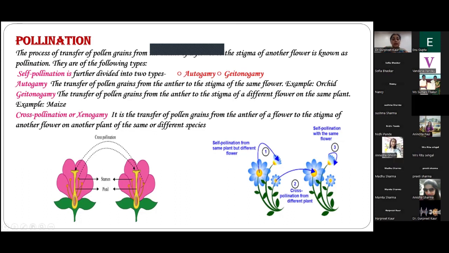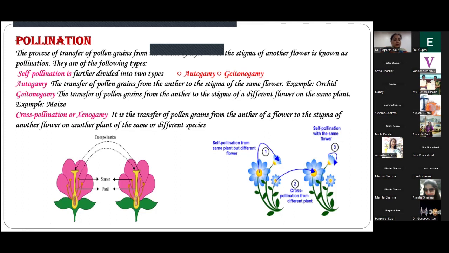And then the second one is cross pollination. This is also known as xenogamy. That is, the pollen grains are transferred from the anther of a flower to the stigma of another flower or another plant. So this is cross pollination. My dear colleagues, cross pollination always brings variation, because variation leads to survival, variation leads to evolution. That is, they can survive in adverse conditions. Plants have various devices for preventing self pollination and promoting cross pollination, but in certain plants cross pollination is not possible, so they undergo self pollination only.